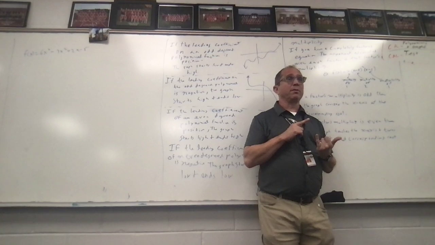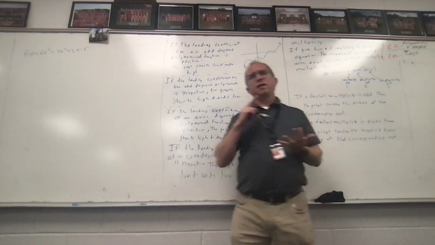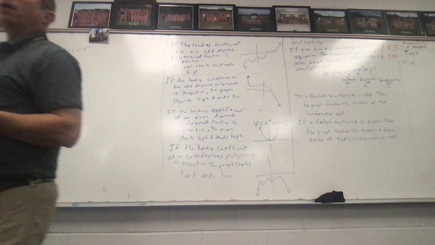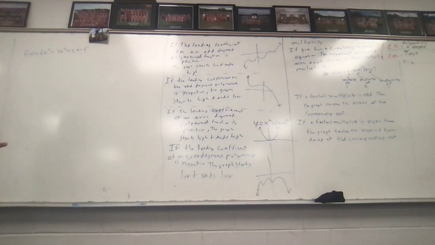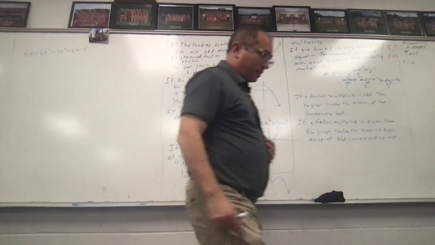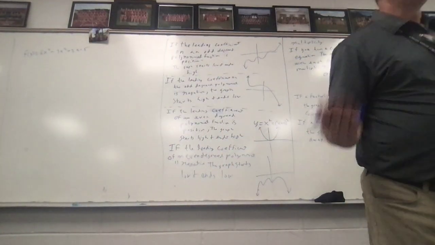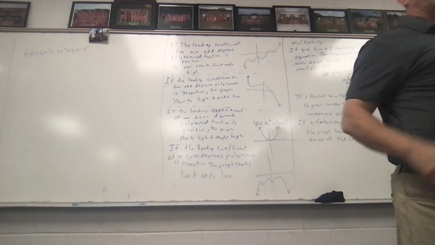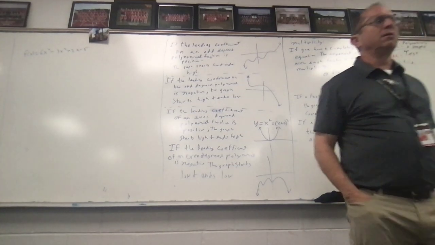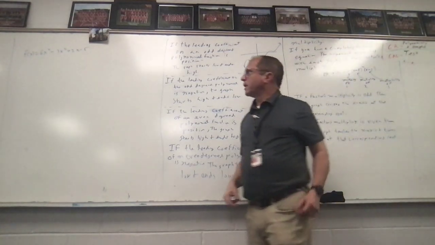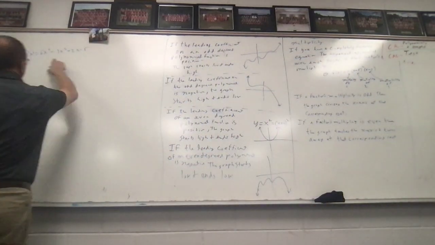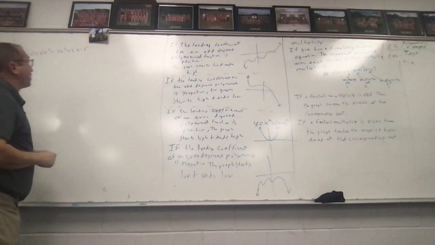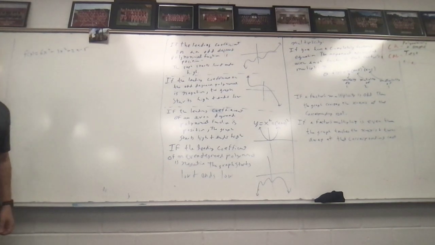So end behavior, remember, deals with the leading coefficient and the degree of the polynomial. So what is the leading coefficient for this equation, which is 6x to the fourth minus 3x squared plus 2x minus 5? 6, which is positive or negative? Positive. All right, so we got a positive leading coefficient. Do we have an even degree or odd degree polynomial here? Even. So we have a positive coefficient on an even degree polynomial. So what does that tell me about the end behavior of this graph here?